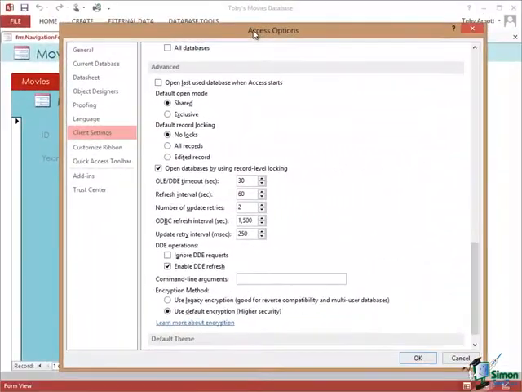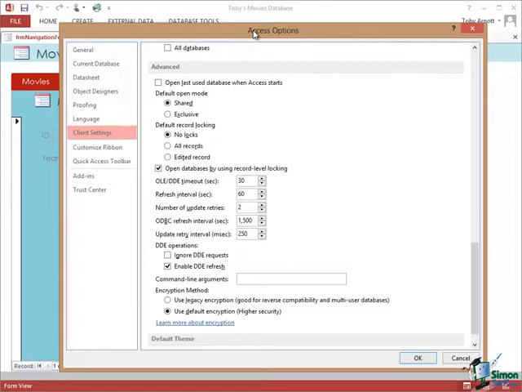Now let's look at the second option, all records. This option is not often used. Basically what happens is that when somebody tries to edit one record, all records in that table are locked. Note that the locking applies to the table. This is a bit of a drastic option. It's sometimes used in situations where somebody needs to do some admin on a table.